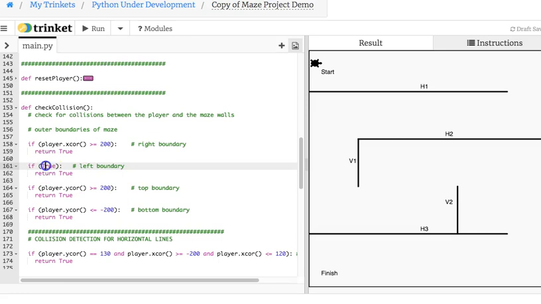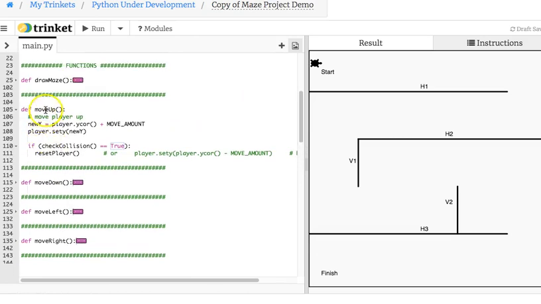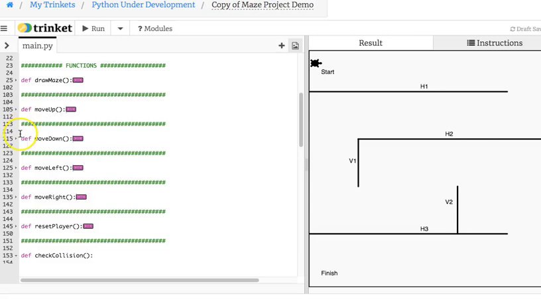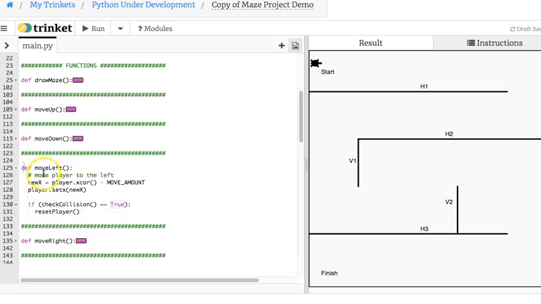And if an if statement's control expression is true, then the computer does this. So what does it mean when we hit a return true? Well, that means that the true value goes back to where checkCollision was called into action. So it's kind of like sending an envelope back to the person who mailed it to you. This true goes back up here. And if you remember, all of this perhaps came from the situation where we moved left.